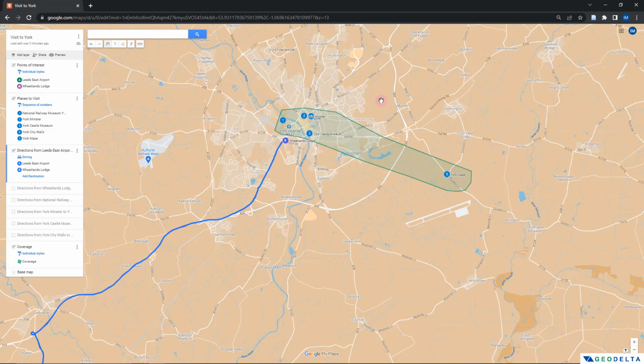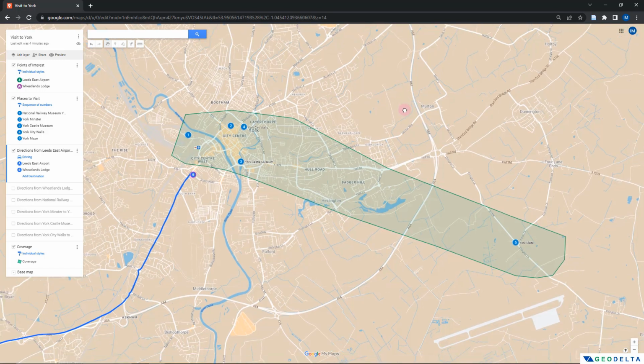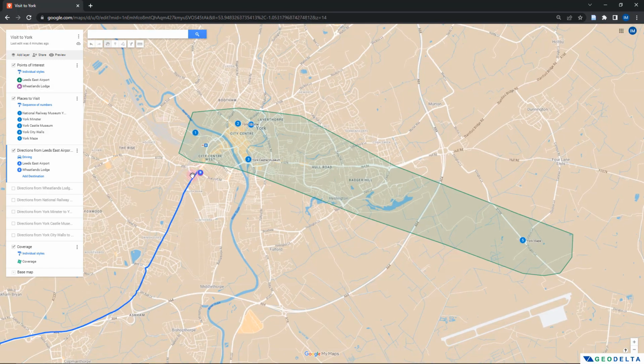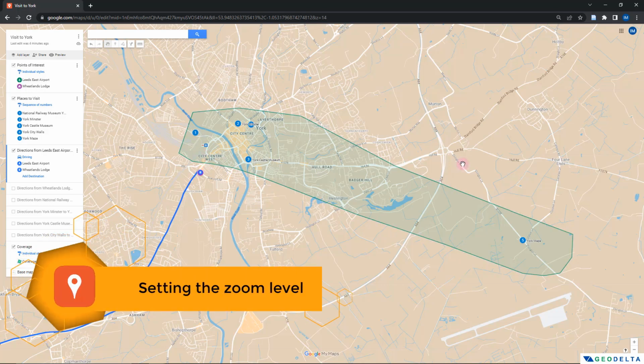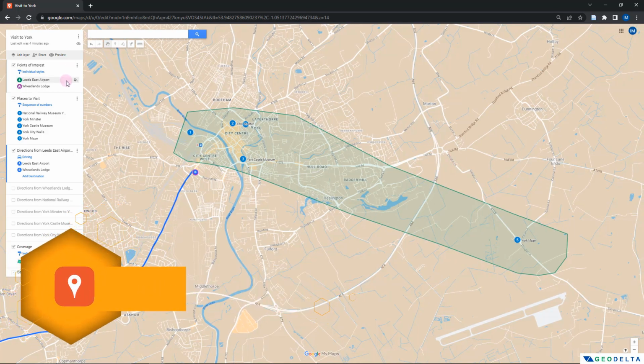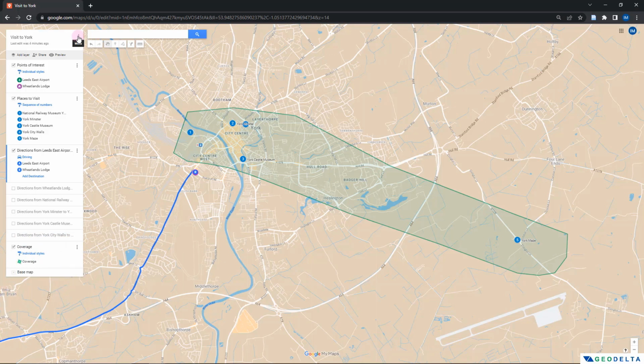However, there is this option to actually manually set the zoom level that you would like to have, especially if you're passing this map to somebody else and if you would like for them to see a certain part of the map as soon as they open the map. For an example, rather than seeing the entire map, if you want them to just see this part of the map, what you can do is fix your zoom level like this, and after that you can go to this menu right over here and select set default view.